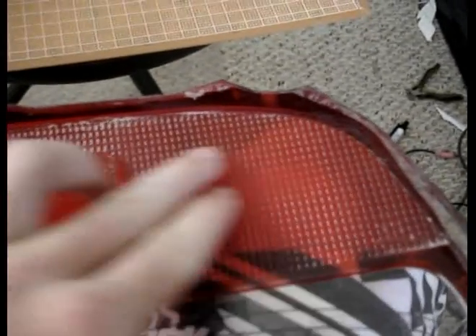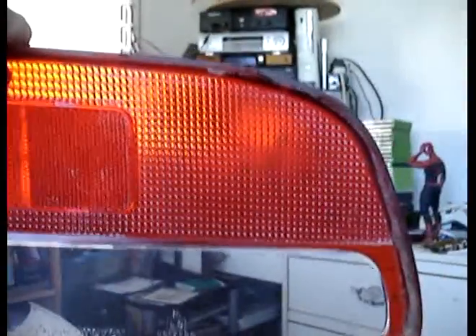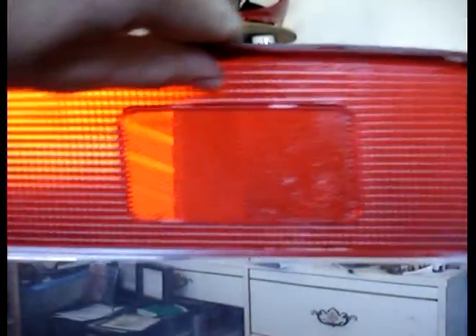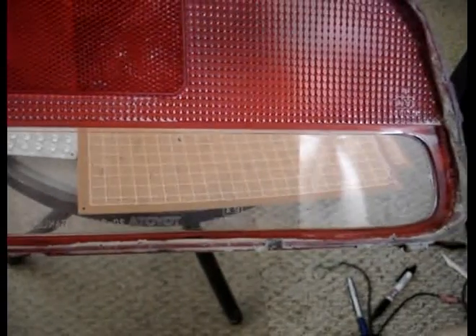I did this with sandpaper. I started out with 320 grit, moved up to 1000 grit, moved up to 2000 grit, and then I used a polishing compound — a rubbing compound — to make it clear. And if you look, if you try to look through it, there's my TV over there — you can kind of see a little bit of a picture through this one, but through the unsanded one you can't see it at all. So I'm going to make this clear just like that — a clear lens — and I'm just going to get rid of the diffuser lens altogether. I need something more than sandpaper to do it.